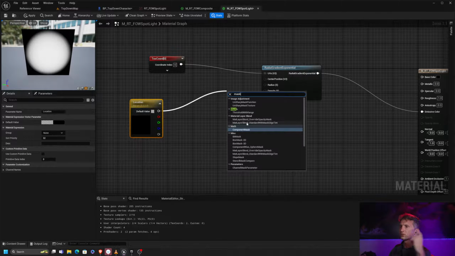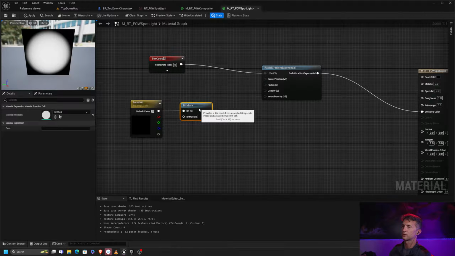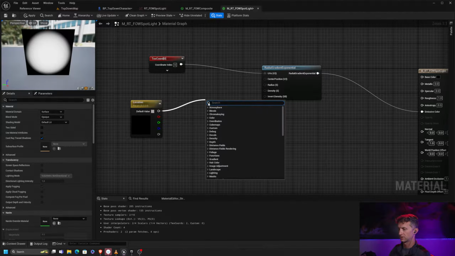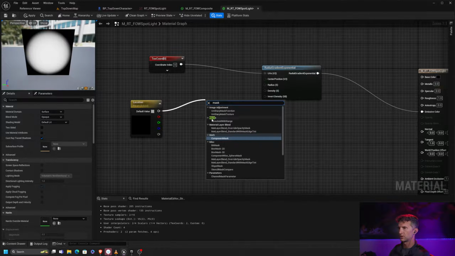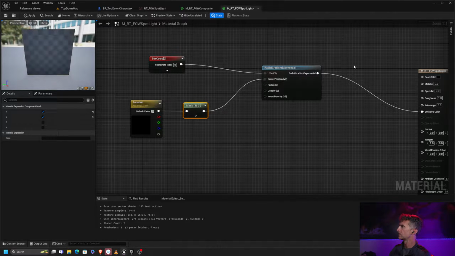The reason being is we're working in texture space, coordinate space. That was the wrong mask. We want the component mask, y'all. So where is it? Component mask. So we only want the RG values. These are going to be X and Y, as if they're UV coordinates. We're going to feed this in.